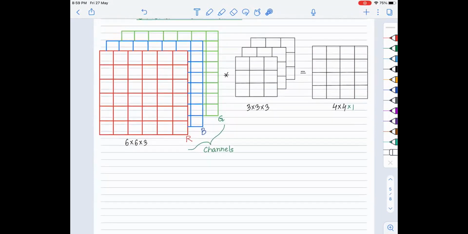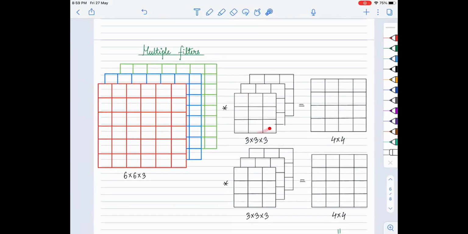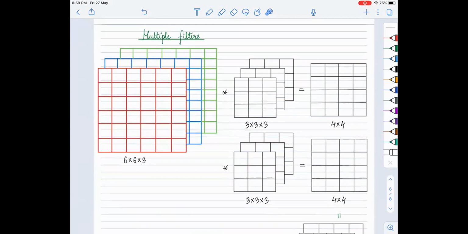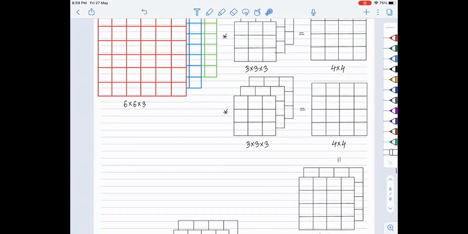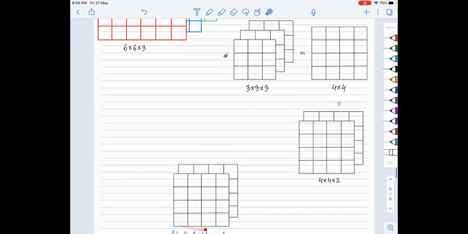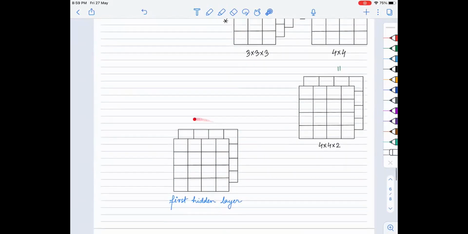Now, obviously one filter would not be good enough, right? Just detecting some features with one filter is not enough. So what you can do is have multiple filters. I'm showing you two filters here, but in general you'd be using some 64 filters and 128 filters. You'll have multiple filters in each of these layers, and each of these filters would learn something different, something which helps the model make the predictions correctly. Each filter would generate an image. You'll stack up that image here, and this is like your next layer.